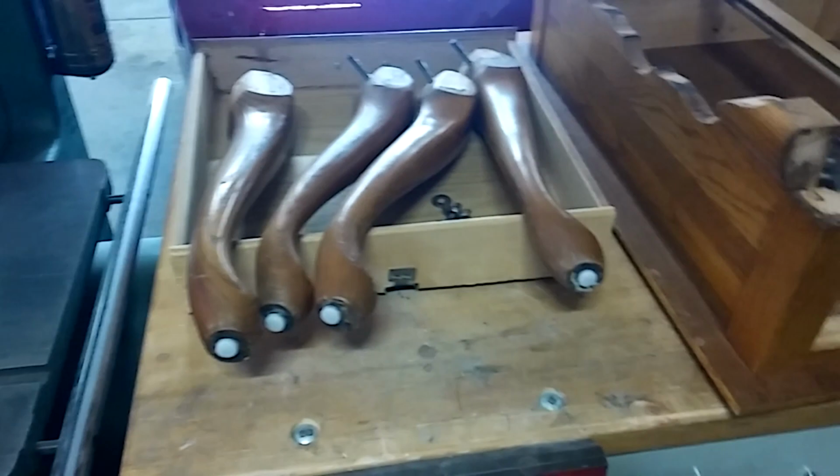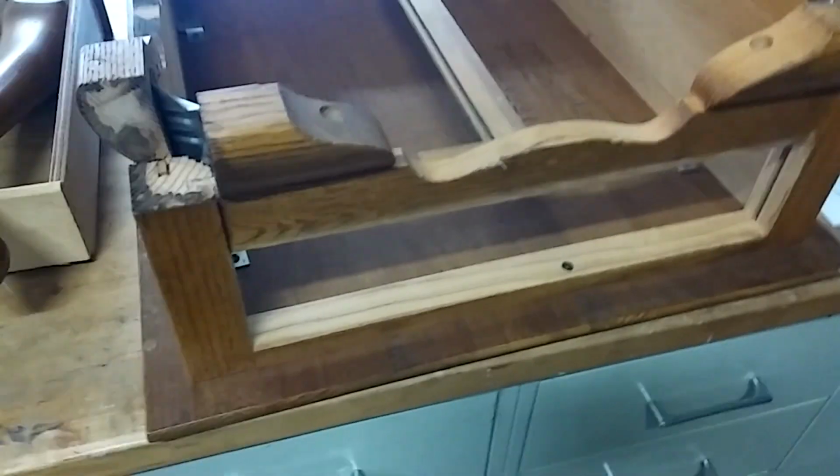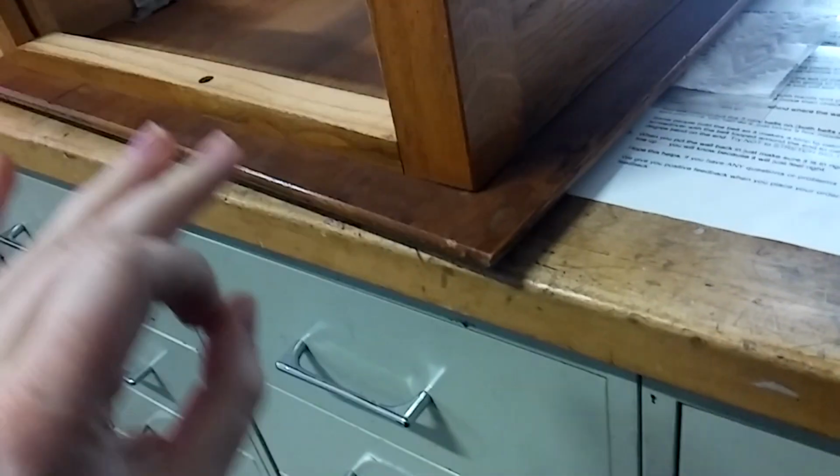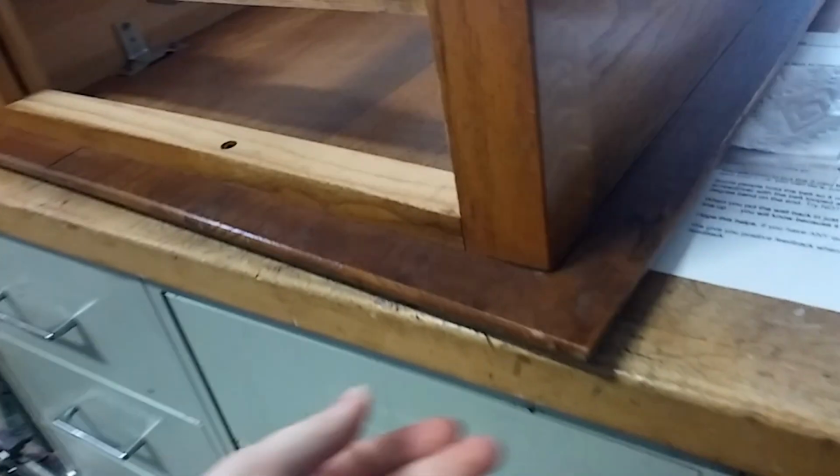So I went to Snowline Hospice, which is a thrift store. Now the part about this that you want to be wary of is when you're buying furniture from a thrift store, usually what happens is the actual wood down here will really just be a piece of particle board with a very thin piece of plastic usually on top, or a very thin piece of wood. So you want to inspect the edge.